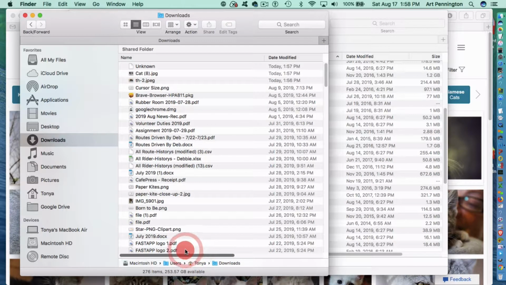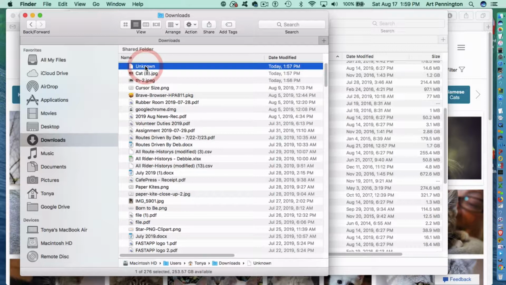The last one that we downloaded says unknown. So let's rename it to something. If you click on it once, and then before too long, click on it a second time, it'll let you type in a name. If you click twice real fast, it will try to open it. But if you click and then wait a little bit and then click a second time, it will open a little window here to let you type in a name. So let's just type in cat.